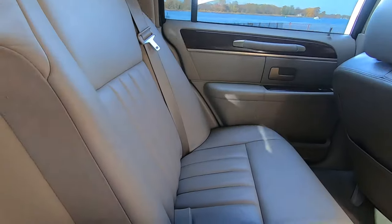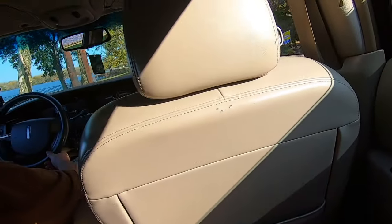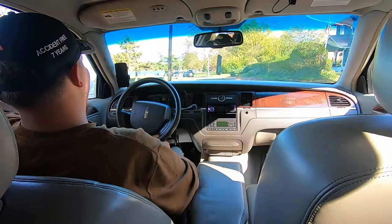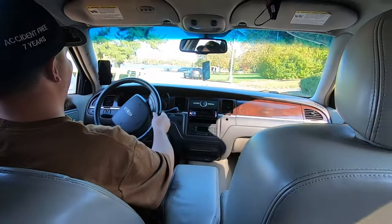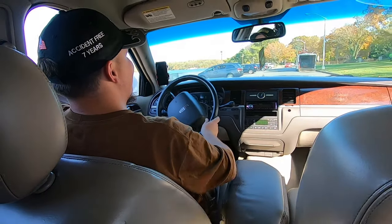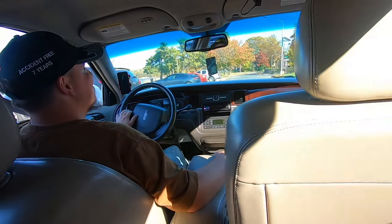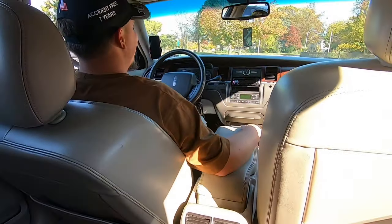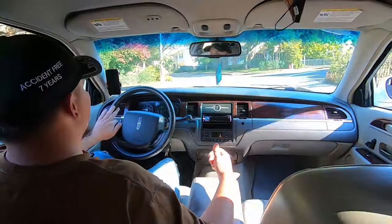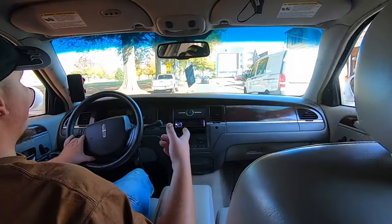It's really clean in here. I might have some sockets and tools in the back pockets — mechanics always roll like that. I haven't been in a Lincoln since the first one we featured — Matthew with the black one, the long wheelbase — but this one is great too. Did that one have the armrest in the back with the seat controls and radio controls? Yeah, it did — that was cool, very limo style. Before I settled on this I was looking at a black Executive L and also a white Cartier, but the Cartier sold within a week of me telling the guy I'd be there.